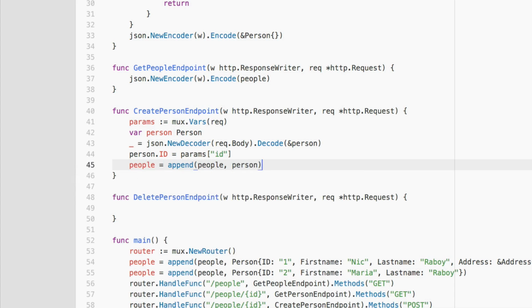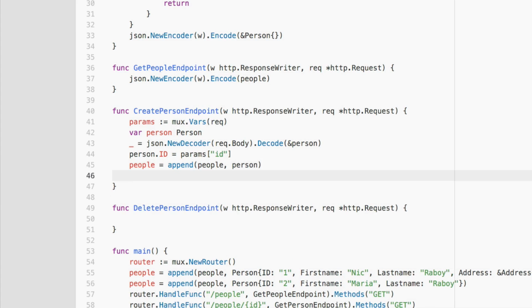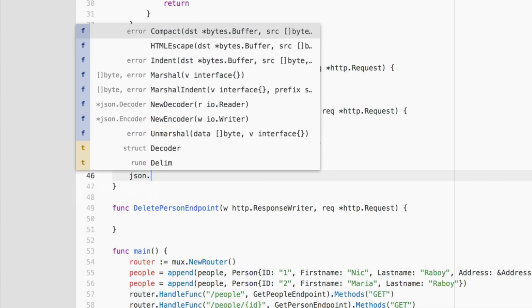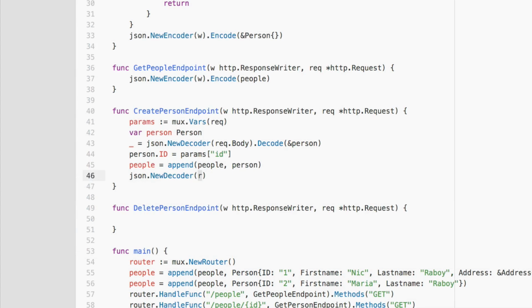So we're adding this newly created person to this slice, at which point we're going to return it. json.NewDecoder. Oh, it should be NewEncoder. w.Encode(people). And save it.